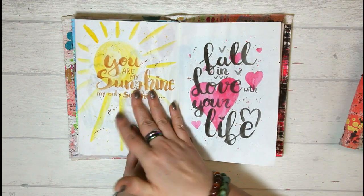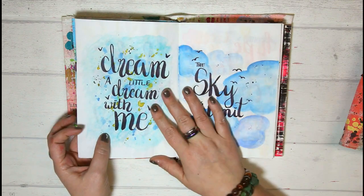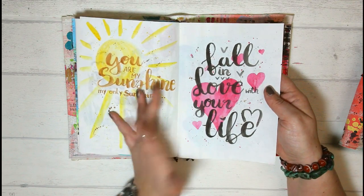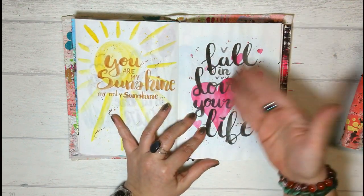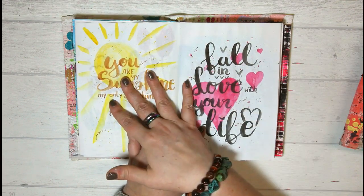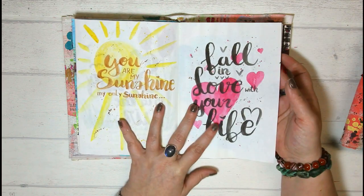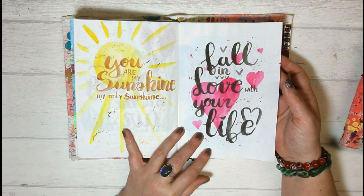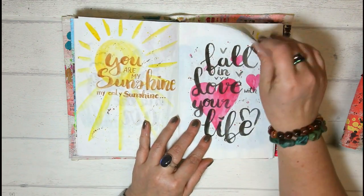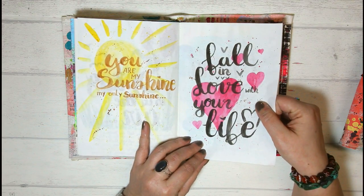But this way I can keep those practices, do you say that? I don't know. I can keep those, and I can actually see the process, you know. As I'm getting better, I can look back and see the process, and actually I thought this would be really a good thing. And yeah, the lettering on those Tomoe River paper pages is just so much fun.